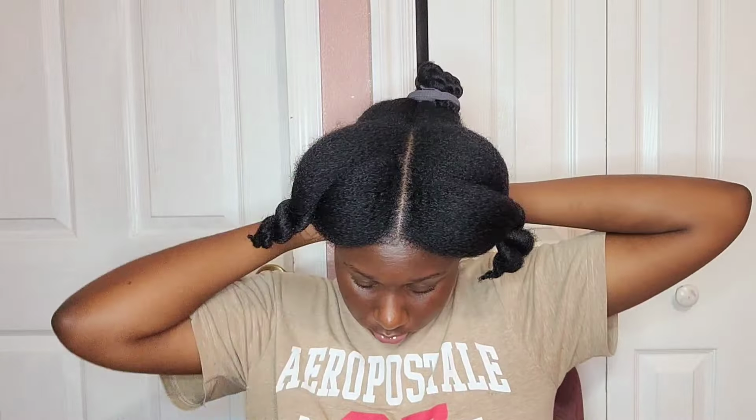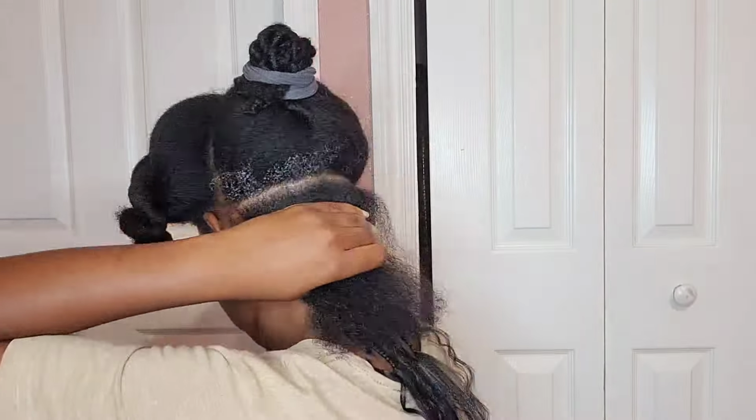Also, this hairstyle took me 3 days to finish. Normally this would take me about a day or two, but this took me 3 days to finish. Reason being, I did this on my day off, plus I have work the other morning. I did this on a Sunday on my day off, Monday on a holiday, which is still my day off. And when I did the last part, that was the night before work. So this took me 3 days.